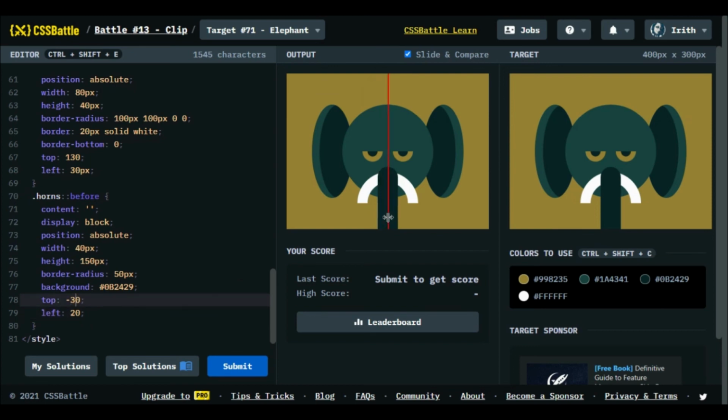Let's try a bit more here, 30, there. Okay, so we finished, but it's not 100%. This is probably going to be 90 point something %, because we can see the ears are not really perfect.